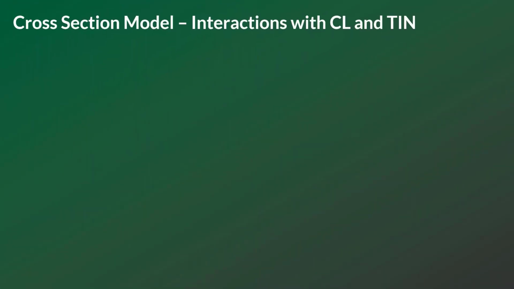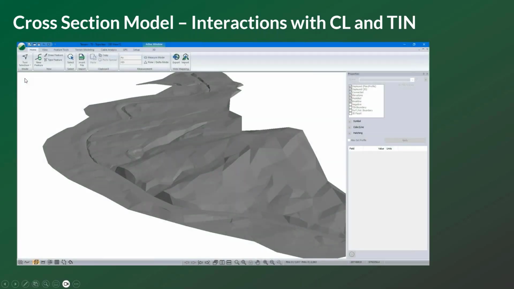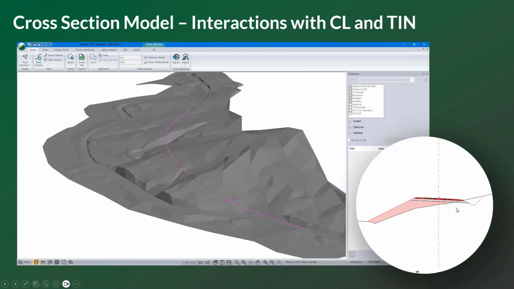Okay, so let's move into our next concept, which is really about talking about the cross-section model that the software is based on. So as Matt just showed, we start with a TIN surface. To that TIN surface, we add a center line, and if you can see here, I don't know if you can see my mouse, but I am wiggling over it. Down here in the bottom, we've got kind of a crossing line over top of our center line. And this is where this particular example of a cross-section is being pulled from.